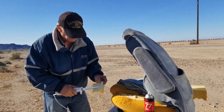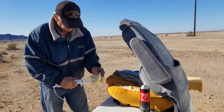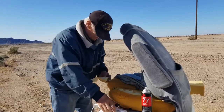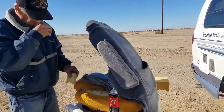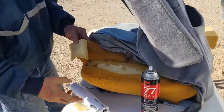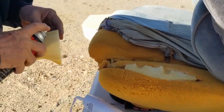So this is what I'm doing now. Just look at it, you know. No real rhyme or reason to it? Yeah. The thing is, I can go down and then I can trim it off and get it close. Because of how these seats are, it doesn't have to be.